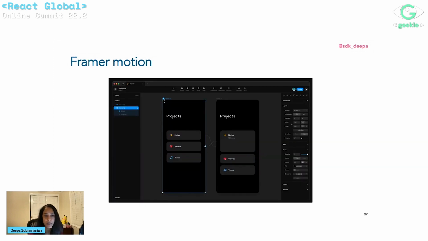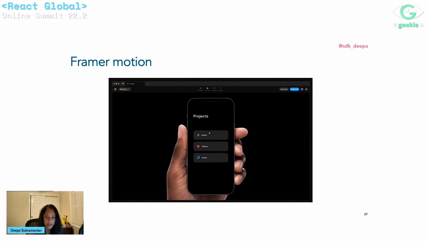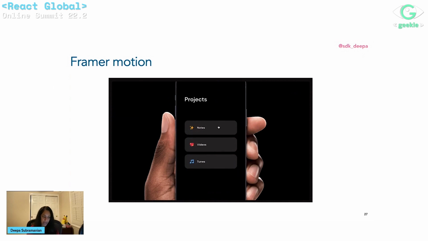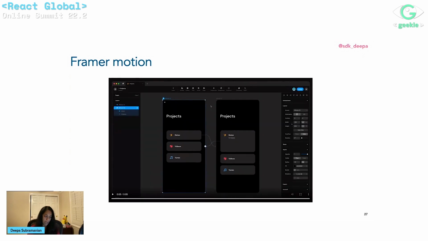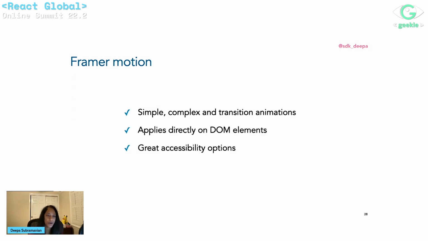And Framer Motion. Moving on to the next library. This is the most popular one, right? Like I talked about. And this is a production, if I can play this. Oh, sorry about that. This is supposed to animate. Okay, there you go. Framer Motion is a production-ready motion library for React. It utilizes the power of the Framer prototyping tool, and it is fully open source. It's free. That's one of the main things, and there are a lot of people who use Framer Motion.